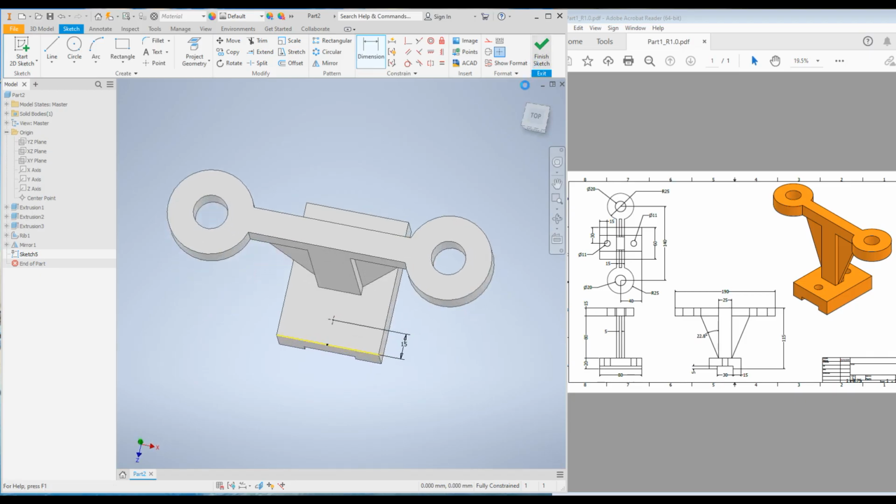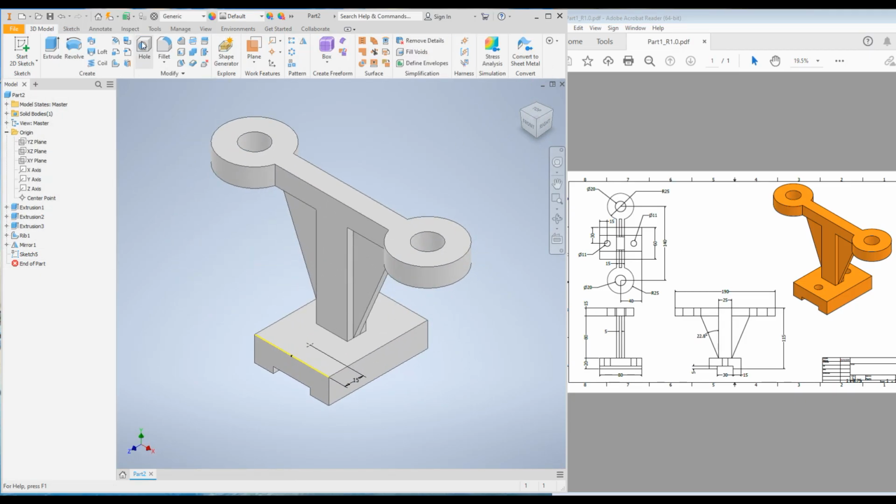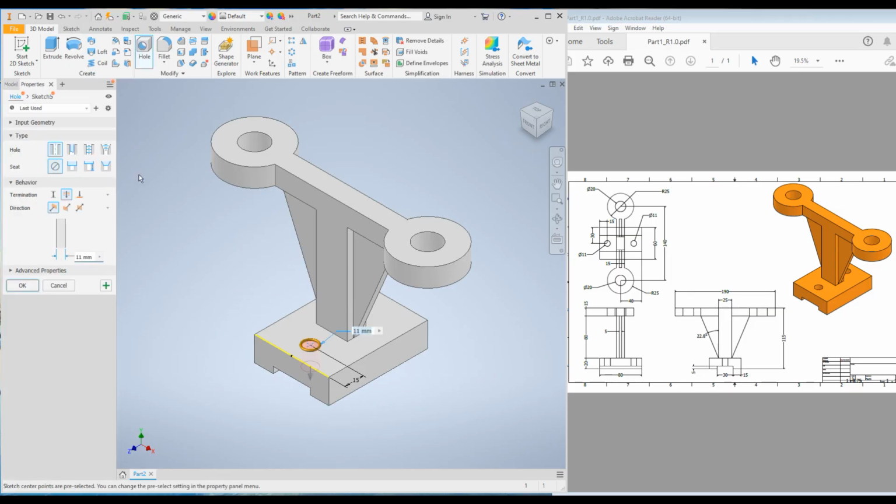Now exit the sketch and go to the hole command. Once you go to the hole command, from the default options, the hole is created. The first option is simple hole, we need a simple hole. We do not need any seat, this type of counterbore seat, so we make it none. And the termination, I make it through all, and the direction is okay in this direction, and the diameter has to be 11 mm.